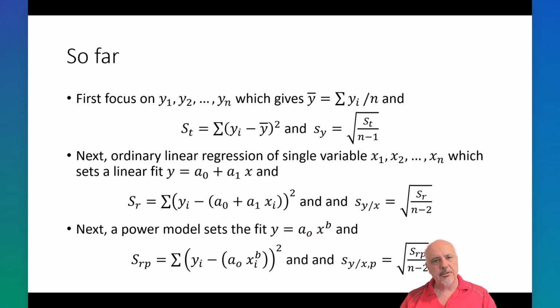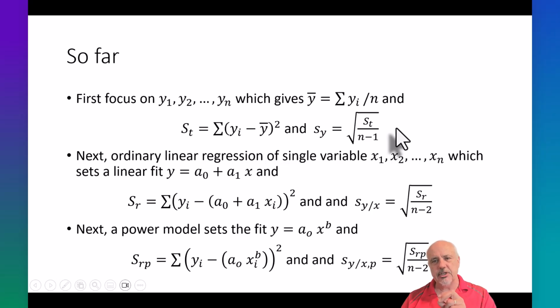So far in our previous video, we were thinking about being given some y values, for example, n data points of that. And we could talk about the average of those being the sum of those y's divided by the number of data points that we had. And then we entered into residuals. The residuals would be the data minus the mean or the average. Take that and then you square it, and then the sum of the squares of residuals would be what we called S sub t. So the sum of the squares of residuals, that's a big metric that we worked on.